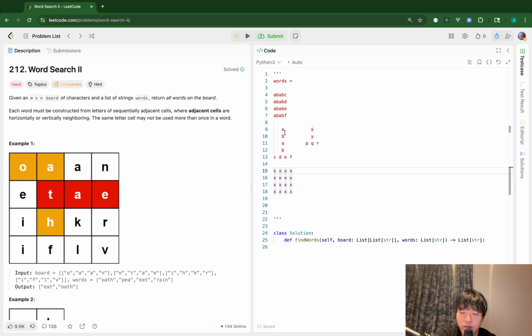I start from A and go to A B A B D or something. Yeah, that's what I'm looking for. Or I'm also looking for firstly X, then Y, then P or Q or R. So for example, if this, I try to find the reversal, word search from this cell. So for this cell, for example, this is A, I should start from here.